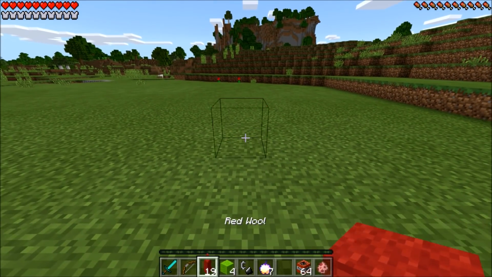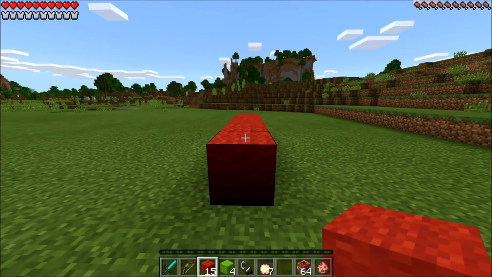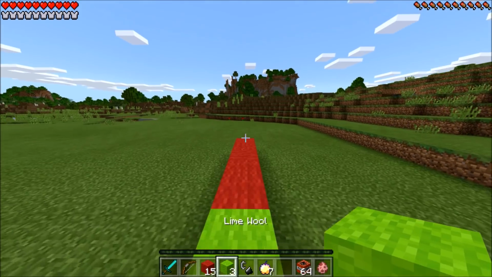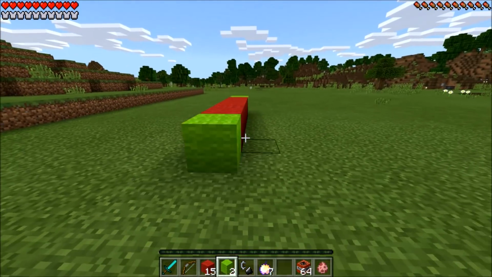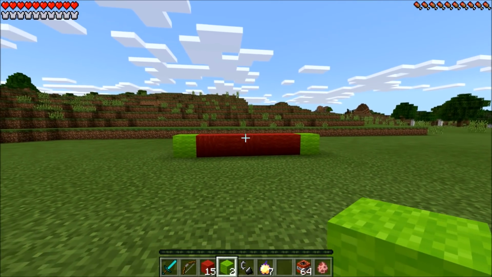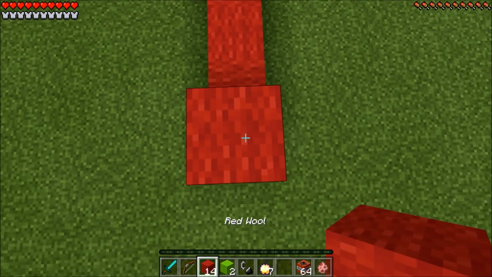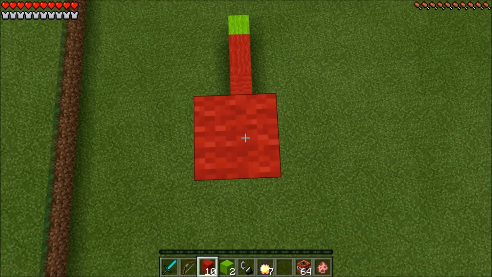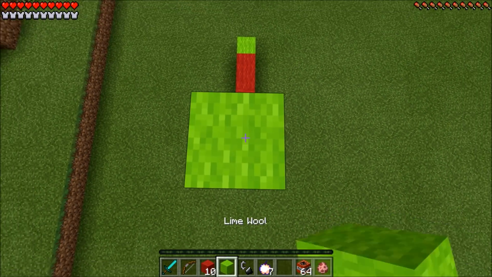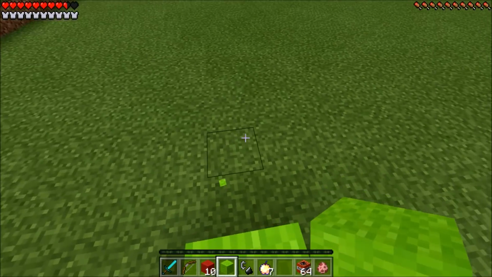But what you guys are going to need to head to this dimension is 20 red wool. You want to go ahead and place 5 of these on the ground, just like that. Then you're going to need fur-lined wool. You want to place 1 of these on each side of your red wool, just like that. Right there, guys. Now you just want to jump on up, grab your red wool, and place 5 of these on this side with 1 lime wool right on top, guys. Now you just want to jump on down.